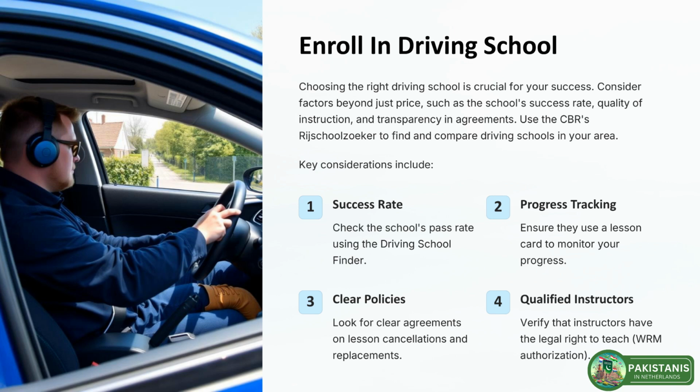I'm telling you 5 top-rated driving schools in the Netherlands that cater to internationals and expats, ensuring quality instruction and English-speaking services. ANWB Driving School, Driving School Den Haag, The Hague, Lima International Driving School, Amsterdam, Riles Driving School, Amsterdam, De Ridder Driving School, The Hague. Each of these schools offers a unique approach, so you can choose based on your location, preferences for manual or automatic lessons, and the type of support you need to succeed.